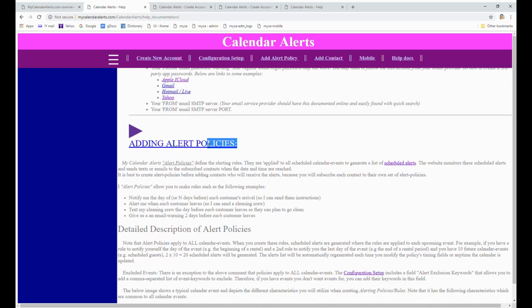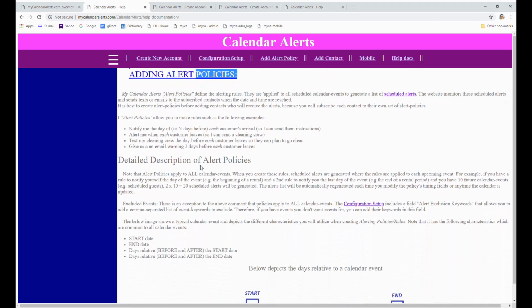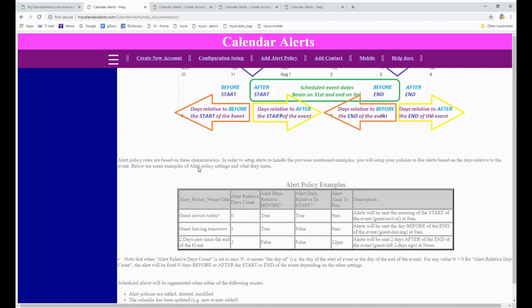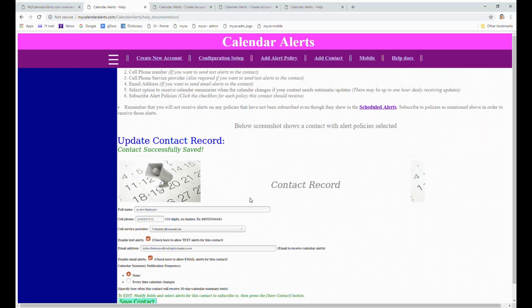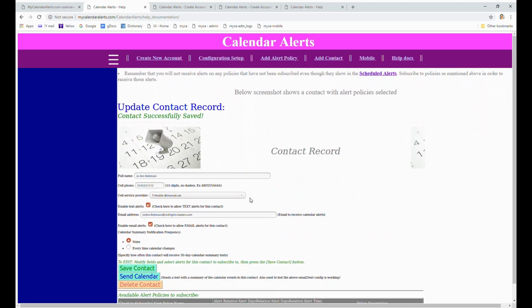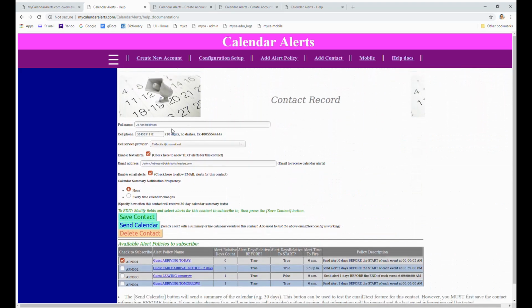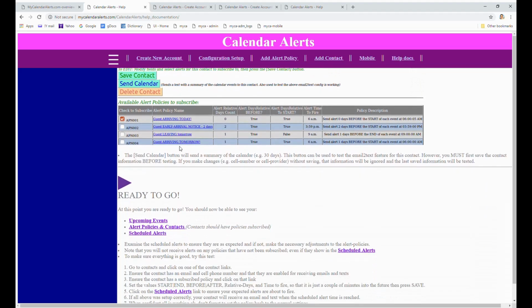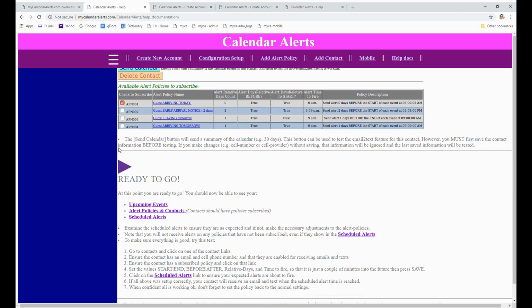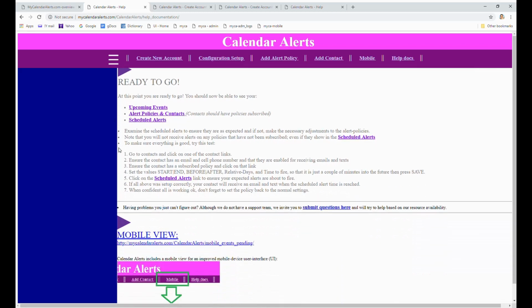After creating the account, you'll configure alert policies which determine when your alerts will be sent. You'll then configure the contacts you want subscribed to those alert policies in order to receive alert texts or emails. When adding contacts, you'll learn a way to enable free SMS texting using email to text addresses. This too needs a little bit of extra attention. Besides the care needed for finding your calendar's sync URL and the contact's email to text addresses, the rest of the procedure is fairly straightforward. Get ready for your alerts to be live and saving you time.